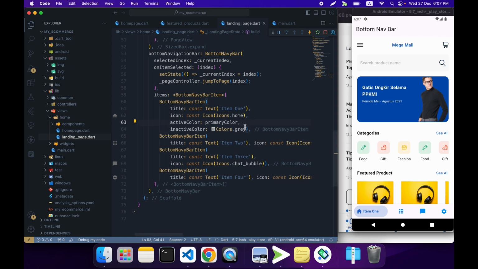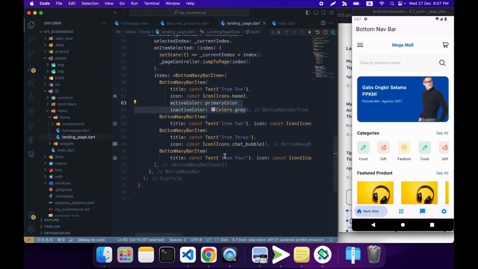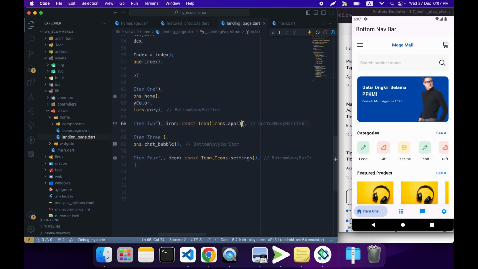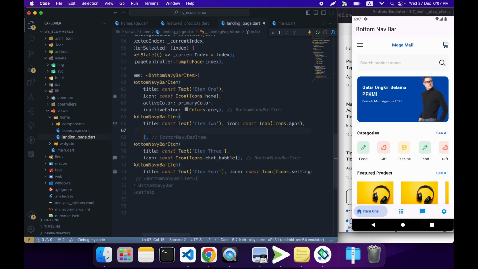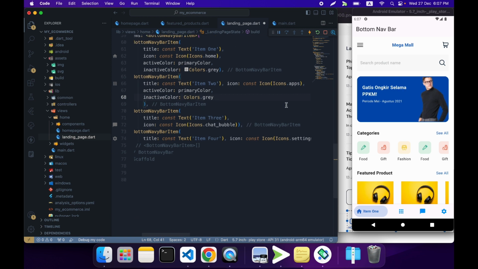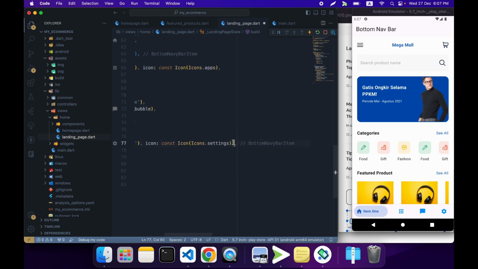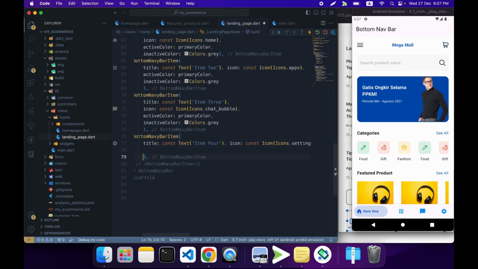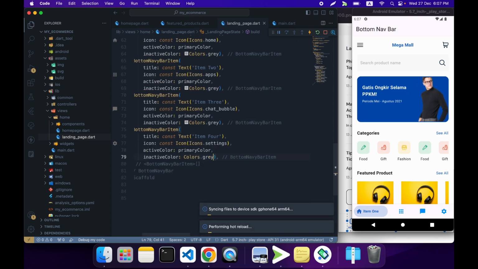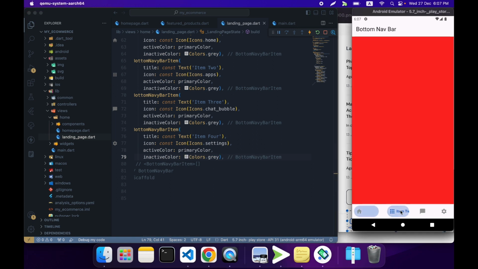We will copy and paste it for all the other items. Hit save. And now it's looking a lot better, but we have to change the text.